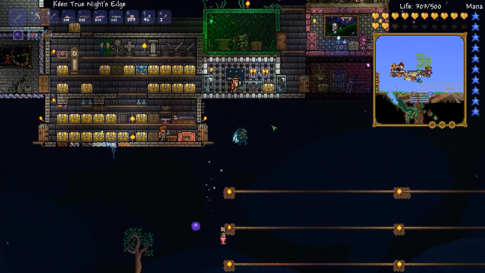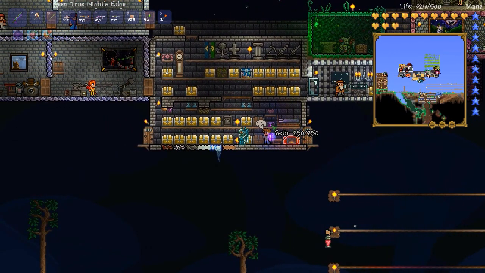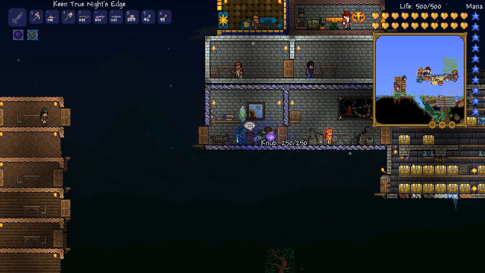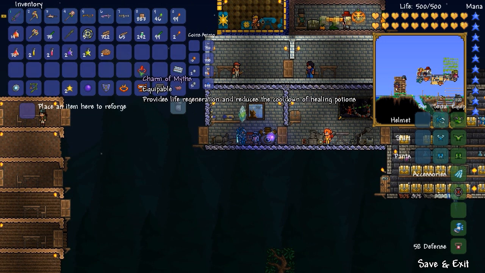And so, let me get some inventory together to head over to the jungle, and we're gonna go try to fight some Plantera. One more thing before we go fight Plantera. I want to reforge the Charm of Myths.